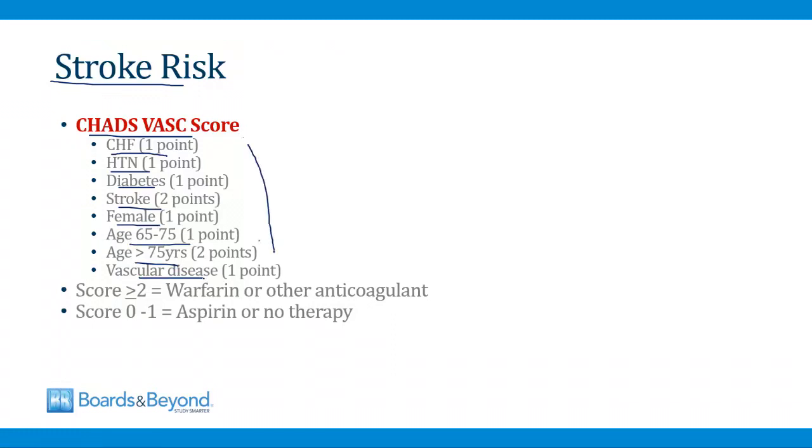So you total up the score for your particular patient, and if the score is 2 or greater, that patient should be treated with warfarin or one of the other anticoagulant drugs. If the score is 0 to 1, the patient does not require anticoagulation. There are two options for what to do in patients with a CHADS-VAS score of 0 to 1. We used to give all these patients aspirin, although newer data has called aspirin into question, showing that it may not be effective, so many patients simply require no therapy whatsoever. But for anyone with a score of 0 to 1, it's either going to be aspirin or no therapy. Anticoagulants are only going to be given to patients who have a score of 2 or greater.